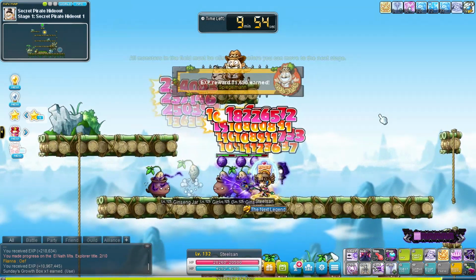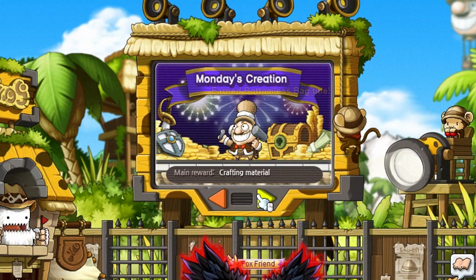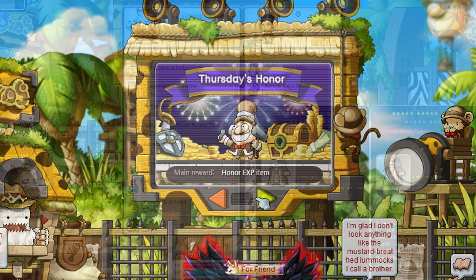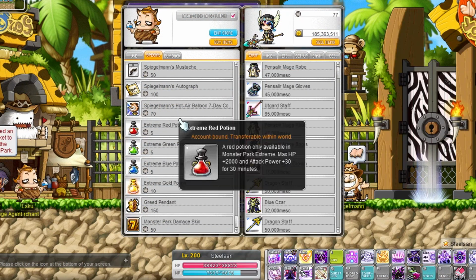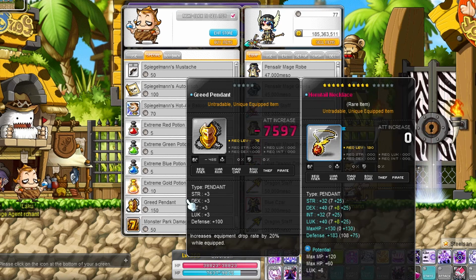Here instead of Mesos you'll get a ton of EXP for every clear, as well as a special reward depending on the day of the week. On Sunday you can actually get EXP cards which are really useful to help you train. You can also collect coins in Monster Park that can be used to purchase potions that increase attack speed, EXP and damage, as well as a greed pendant that increases drop rate by 20%.